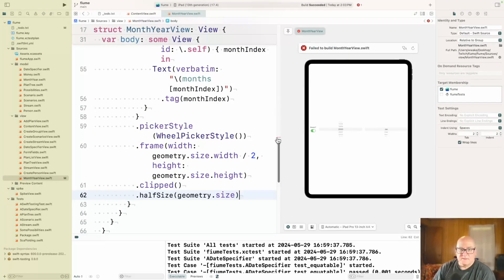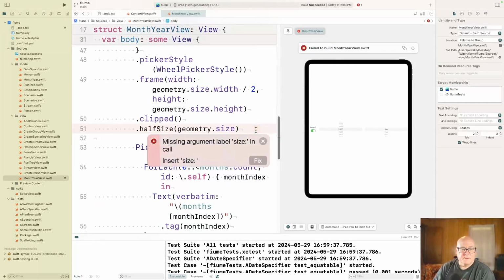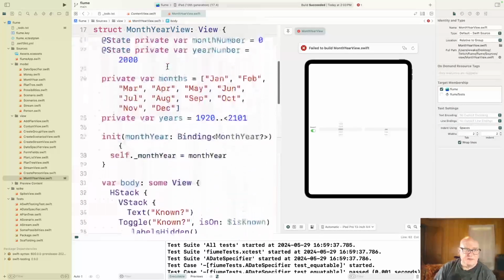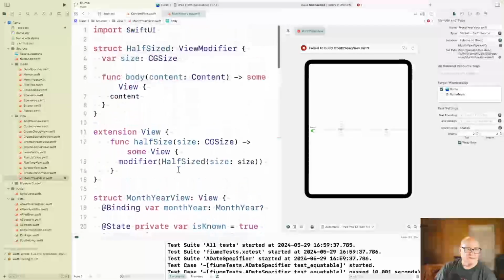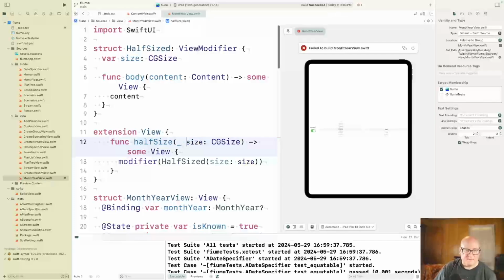Okay. Ooh, build failure. I think I can make that anonymous. Or maybe call it half. Yeah, half size. Okay.